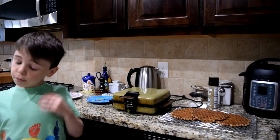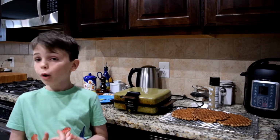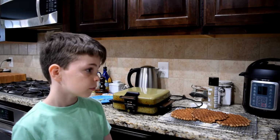Okay, so we've finished our waffles, and they're cinnamon wild orange waffles. If we don't eat all these, they'd be a great snack for later. All right, anything else you want to say about them? Other than bon appetit, you may eat.